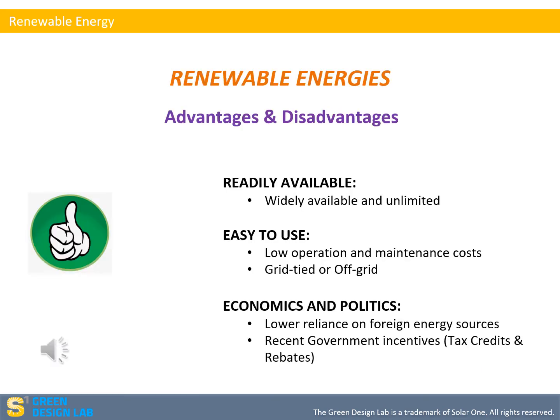Some advantages for using renewable energy sources are: they are readily available and unlimited. They are easy to use because they have low operation and maintenance costs. They can be directly connected to the power grid, or they can be directly connected to homes, businesses, or schools. They allow more freedom from relying on foreign energy sources. In recent years, there are government incentives for installing and using renewable energies. For example, tax credits and rebates.